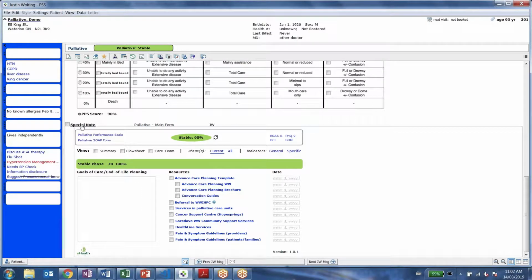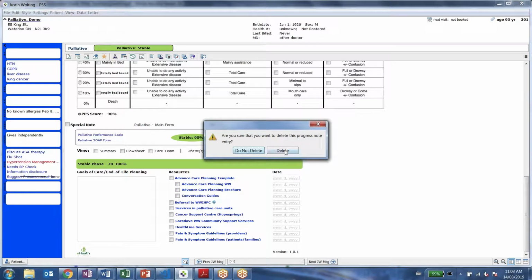And you'll notice that a new form has gone into the chart, and this is called the palliative main form, and it's actually a special note. So it will go in once, and so you won't need to be entering in this form multiple times. Use this as sort of the central hub for all of your resources and tools to help manage the patient moving forward. So without going too much into detail around how the actual form works, this completes the workflow if we were to say no in that original surprise question.